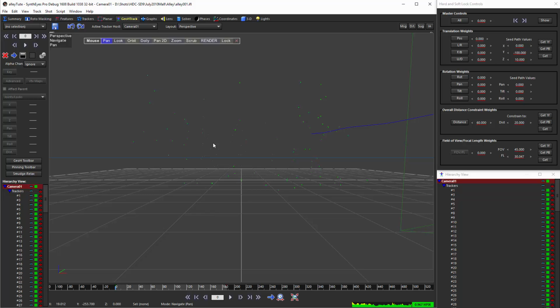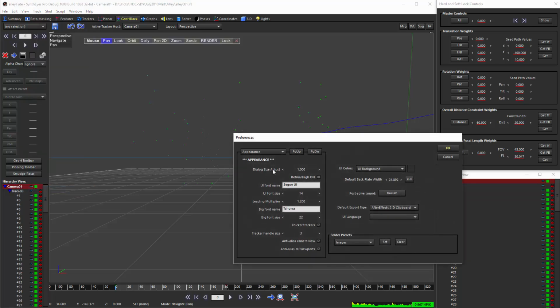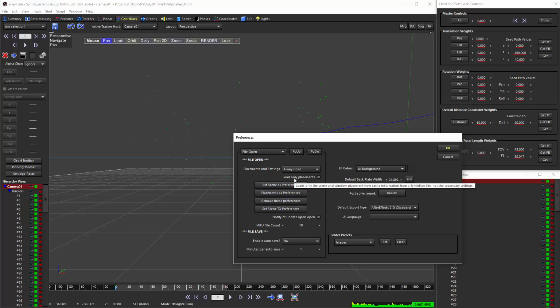But we do allow a way to control that, and that is through the preferences. So you can open up the preferences. We'll go to the file open area, and you see that there are a bunch of additional controls. The first control is this load only placements. That's a quick go-to if you've got a file from somebody and you don't know what it's doing and what settings it may be making. You can just click that, temporarily, when you load the file, and you'll see only the effect of some of their placements, but not any changes to the overall SynthEyes settings that it might be making.